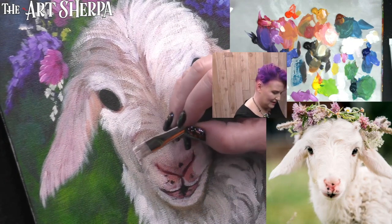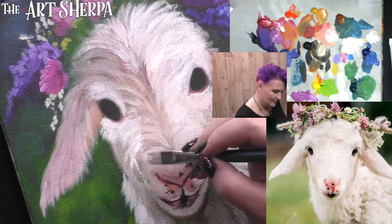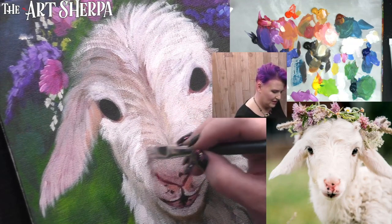So I'm going to bring this up here. We can kind of see that the little nose comes up here. I'm going to highlight into that space.